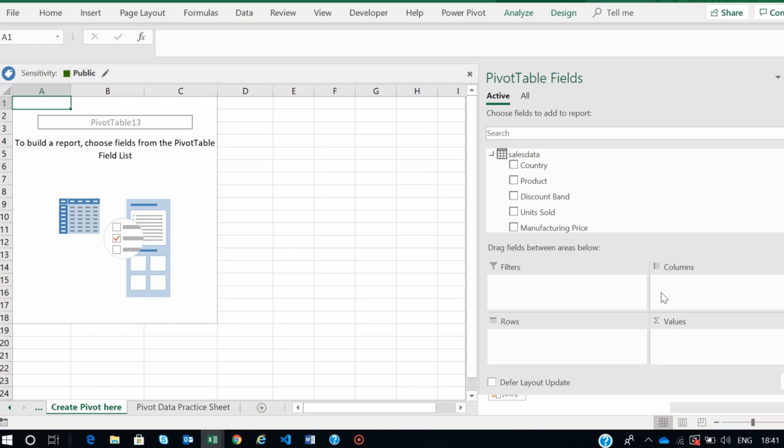First field is filters, columns, values, and rows. So whatever data you put in the values, it will calculate it. Either sum, count, average, percentage. It's up to you what type of calculation you want to do. And if you want to categorize your data, then you can put that option into the rows, and if you want to filter your data, you can choose that option and put it on the filters tab.